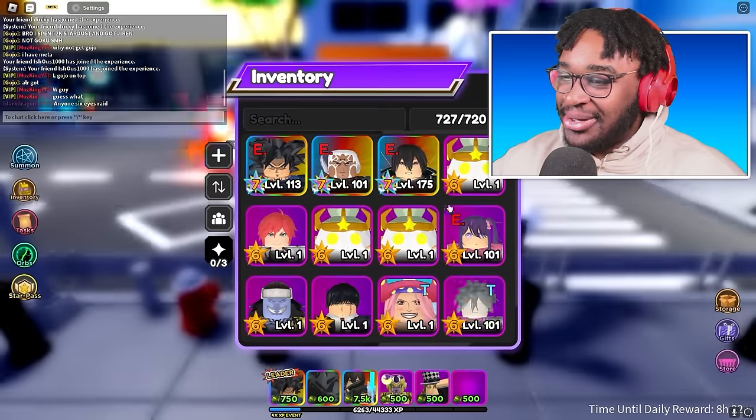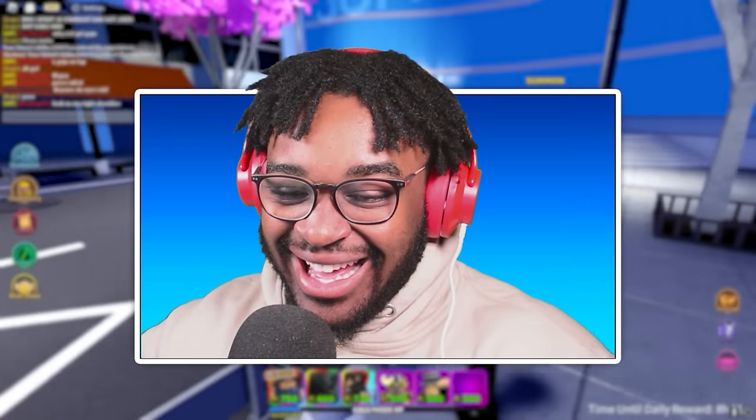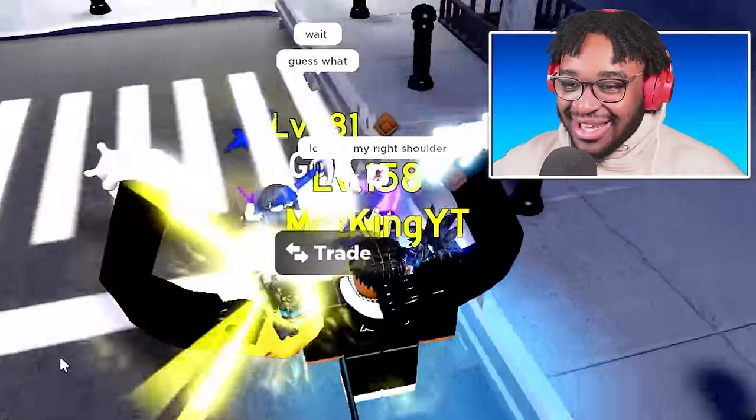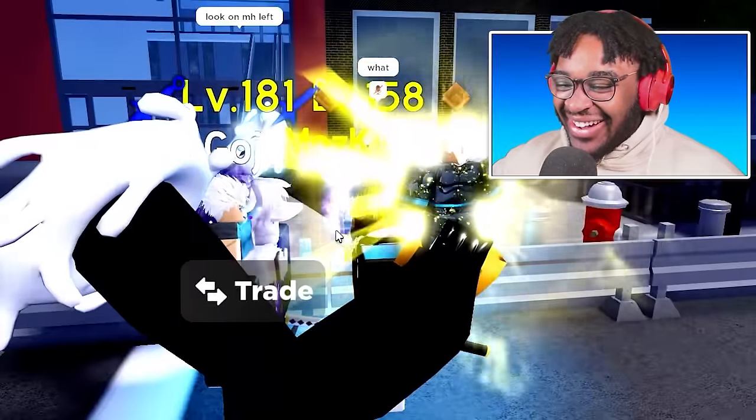I said, guess what? That's what I'm gonna do, guys. Oh, I have Goku on my shoulder already. He said yee. I said, look on my right shoulder. He said, wait. Oh, no, he probably knows I'm asking now. Guess what? Look on my left shoulder. Yo, he's got Gojo.